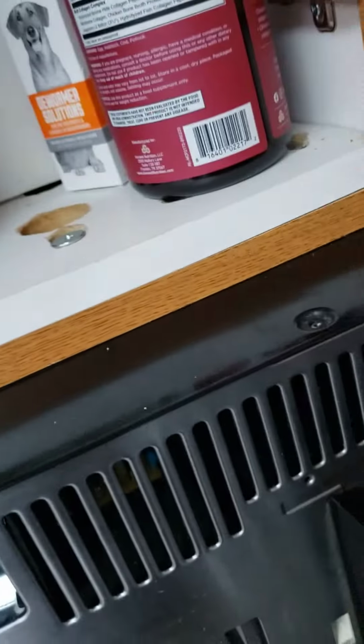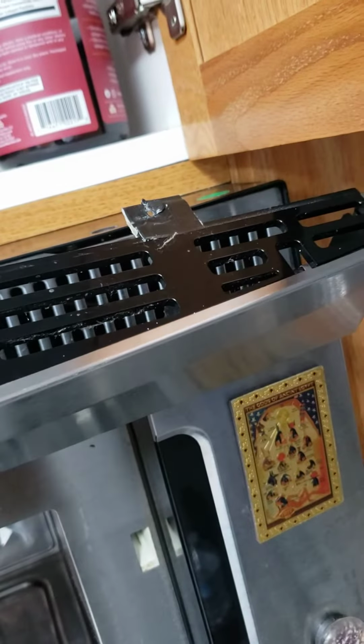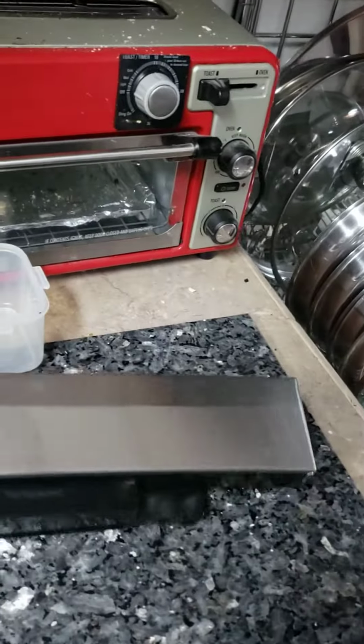Okay, so you're going to have two screws on top to remove this cover here, this fascia cover. So up top you're gonna have a screw there and a screw there, and that allows you to get this cover off. You see how this goes? Now remember, you got to pull this out to lift it up, which somebody who worked on this prior was not careful with and broke the tab, but that's okay. It's just a minor formality for me. We did a repair on it and it works. So don't break that tab.